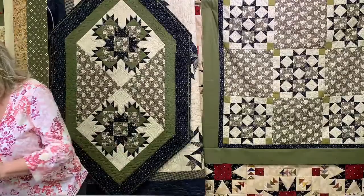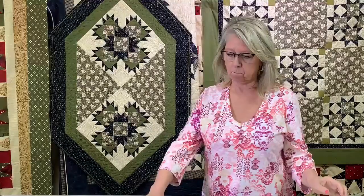Another question: does it make a difference what weight of thread you use? I was told to use 80 count thread instead of 50. I use 50. You need to remember that all of the different threads have a different weight. That means that it's skinny or that it's fatter. Now, if you're working with miniatures and the pieces are very, very tiny, you don't want a very thick or heavy thread. So go with a thinner thread if you're working with miniatures.